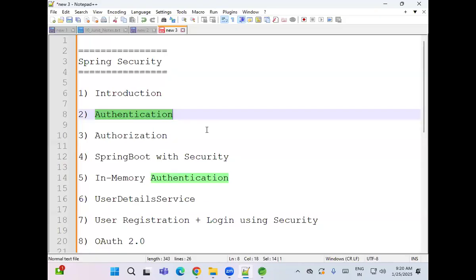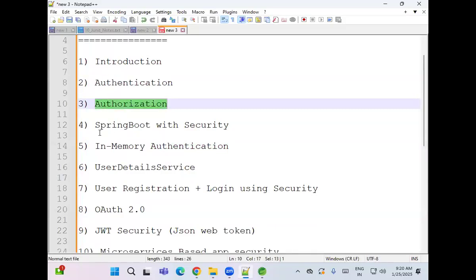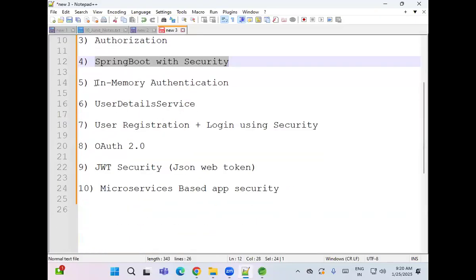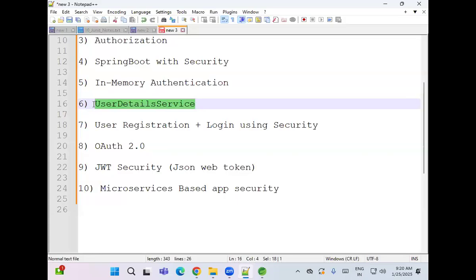Next, we will understand what is authentication in the security context, what is authorization, how to add security for our Spring Boot application, and how to implement in-memory authentication. Suppose I fix the username and password within the project only for authentication. If you want to implement database level user details, then the user details service class will be available.